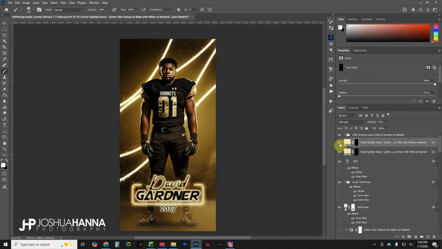You could really do it like if you wanted to boost highlights on the skin tones here, you could use it there as well. It's really whatever you want to light up. I mainly just use it for the face to bring some attention back up there. And then you could always change opacity if you want it a little bit stronger or a little bit brighter. So I think something like that right there looks pretty sweet.